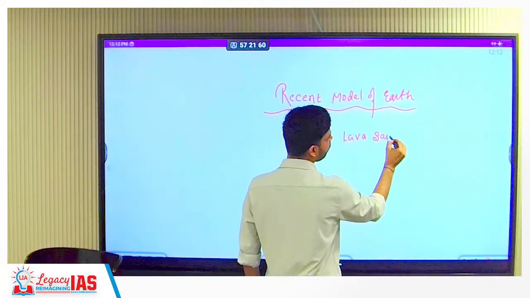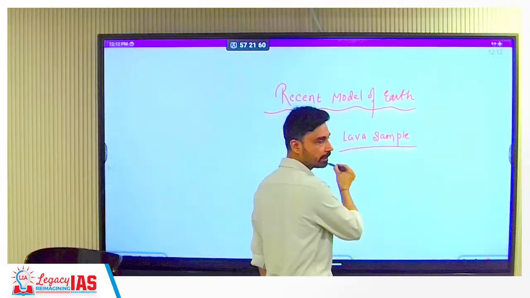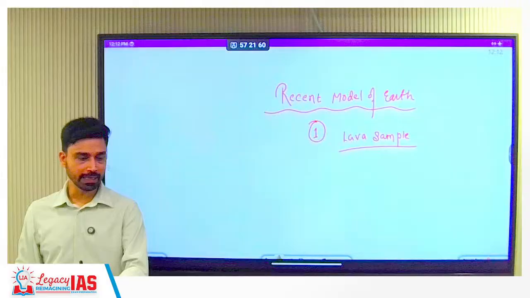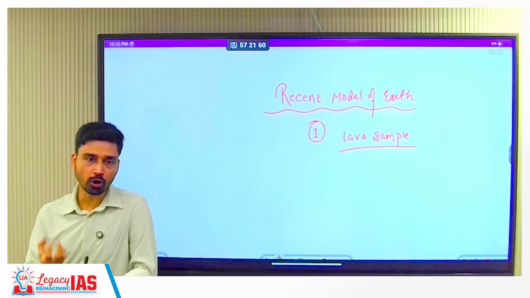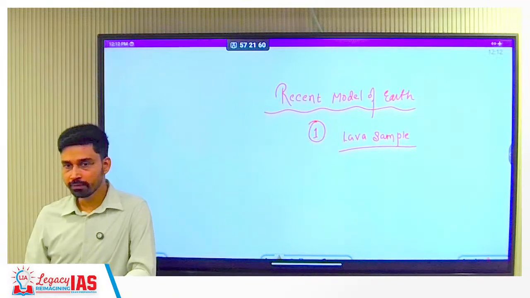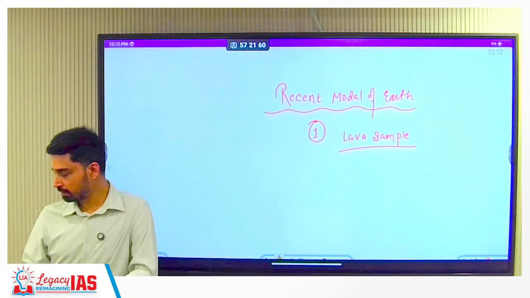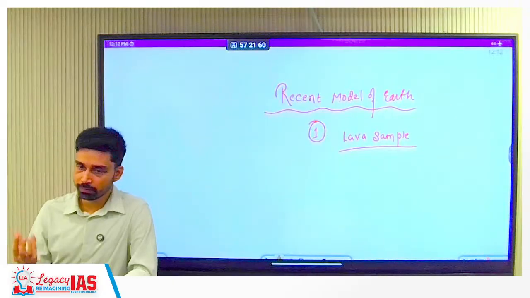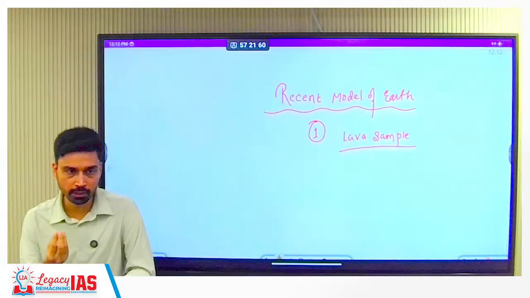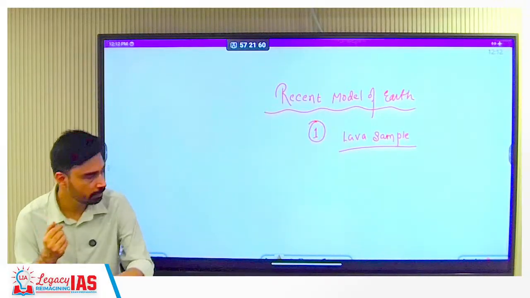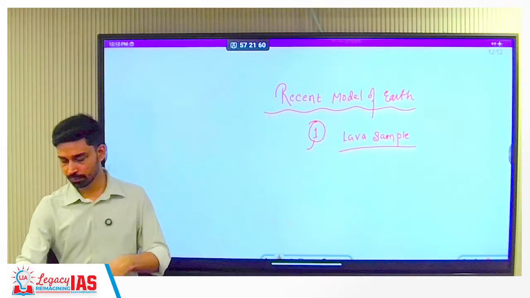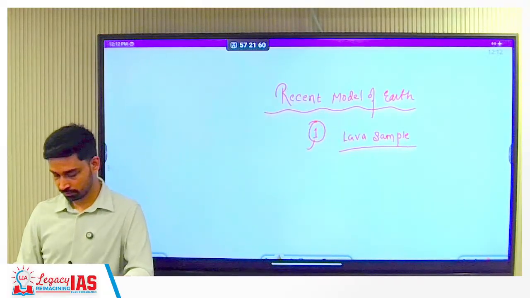Okay, we know that on the earth we keep on experiencing volcanic eruption. So in the volcanic eruption, what comes out? The molten rocks which comes out. This is referred as what? Lava. So because lava is coming from inside of the earth, that means it will bring all the information about the interior, what kind of materials, that means minerals you have, what kind of temperature, what kind of pressure and all that. This played a very vital role in understanding the structure of earth. So lava sample. Then next you can write.